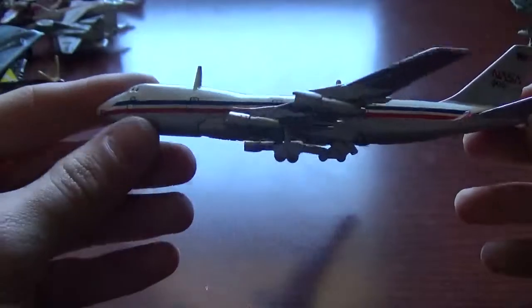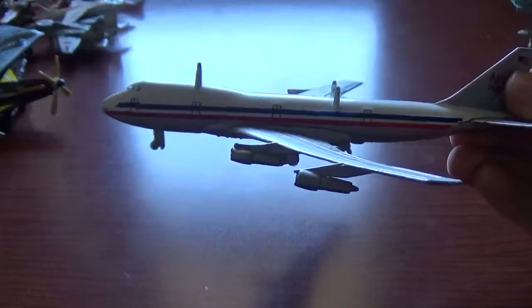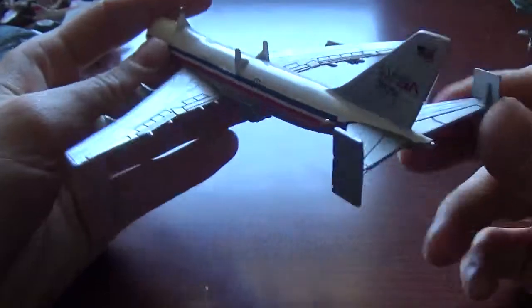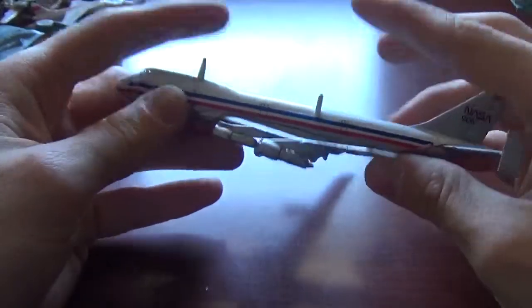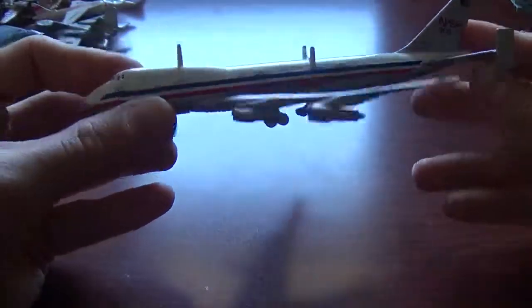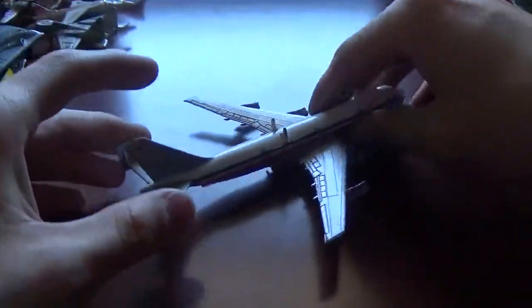Here we've got, yeah, this is the first Lynn toy. We've got a Lynn toy, Boeing 747. This is the shuttle carrying aircraft. This thing is on display at Palmdale now. I'm not entirely sure. It's in California somewhere, but it carried the space shuttle. See, it's got these special elevators. I'm not entirely sure what they are for, but it carried a space shuttle. It would have sat right here on these pegs, but no space shuttle with this, apparently, unfortunately. But it's a really good 747. Yeah, check that out. It's all metal too. That one's pretty heavy.